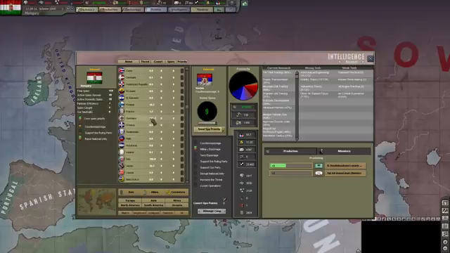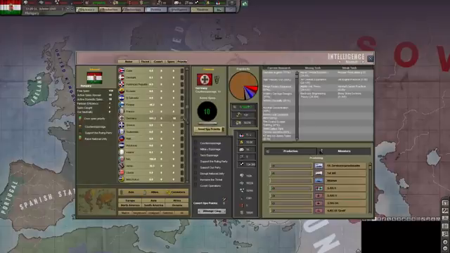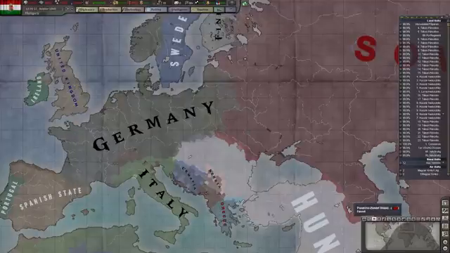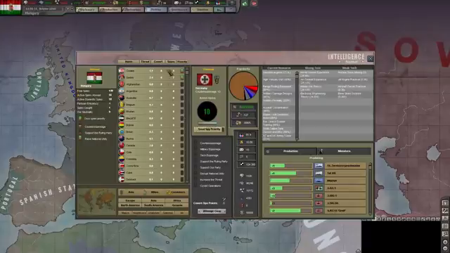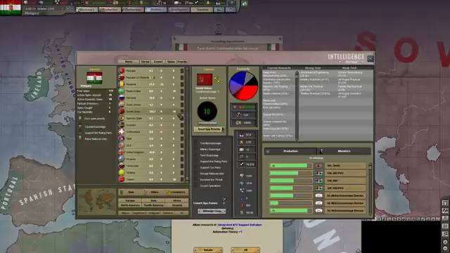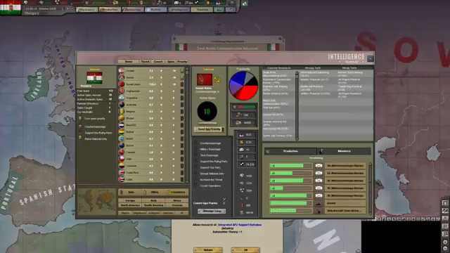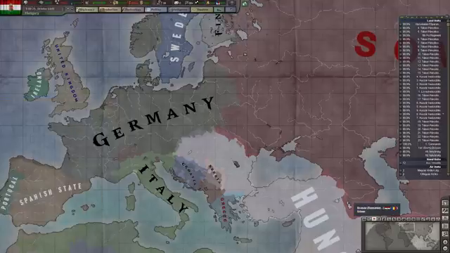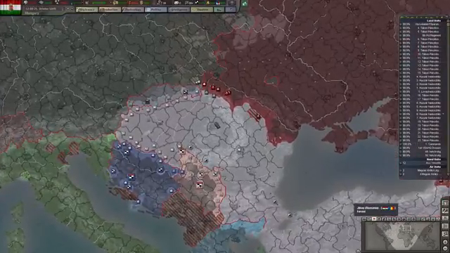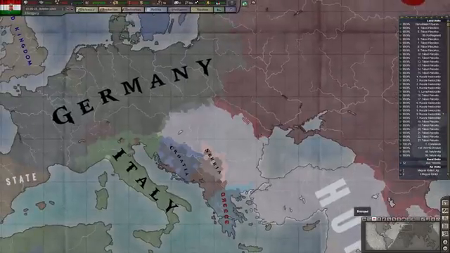I'm interested to see what Germany has. Oh, they still have manpower. Not much, though. 137 manpower. But they have a lot of stuff being built. Regardless, I bet you the Soviets have a stupid amount of manpower. And that's the kicker, right? Let's do this. Oh, wow, Soviets don't have much manpower either. So I think this is going to be a battle of manpower then. Whoever is going to run out of manpower first. Which will be interesting.